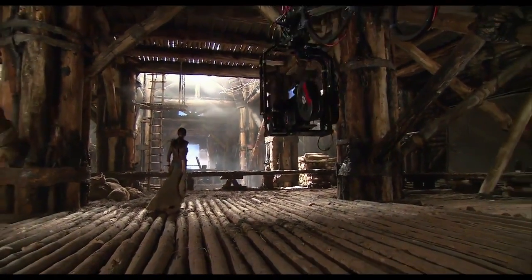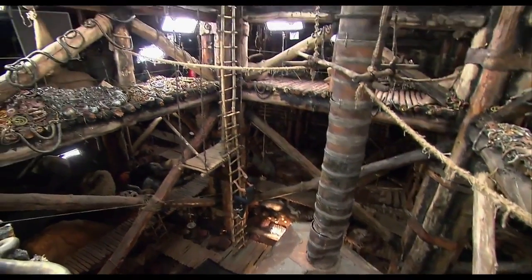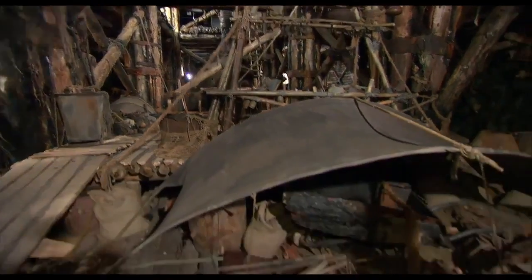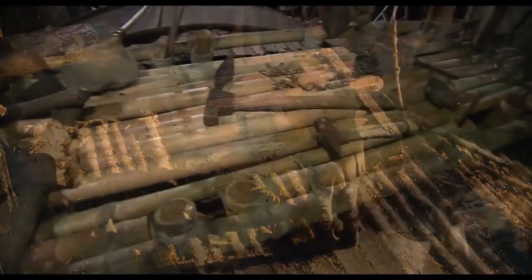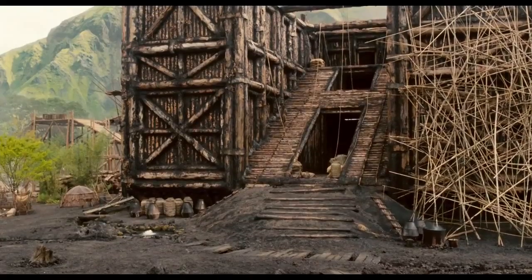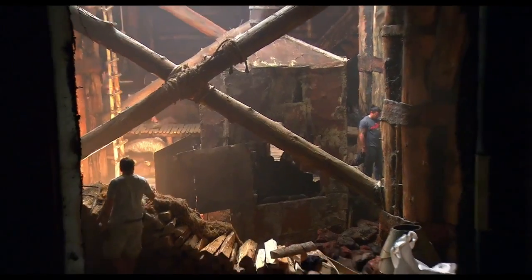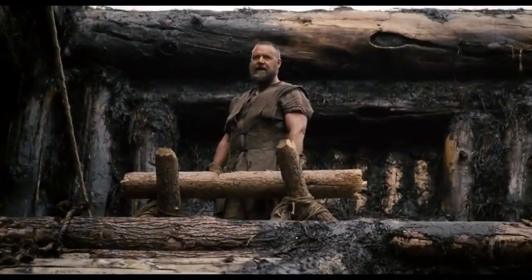This interior ark matches in proportion the exterior ark where we were shooting. We really took to heart the idea that we were packing for a journey. Whatever stores, whatever tools, whatever bits of technology were available to our family got put into this ark. All of us should be inside by now — the storm is coming. I wanted very much this ark to be an act of desperation. The craft of this ark would be very rough and rugged, and that idea gives the ark its vitality — the sense that doom is impending. People are really working quickly to try and make something so that they can survive.